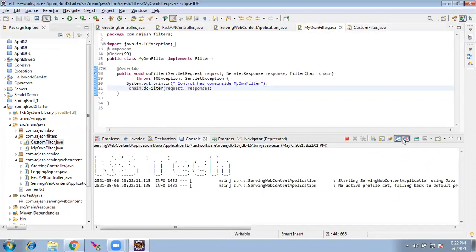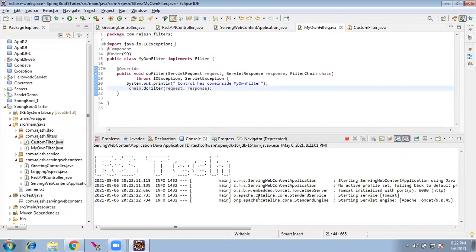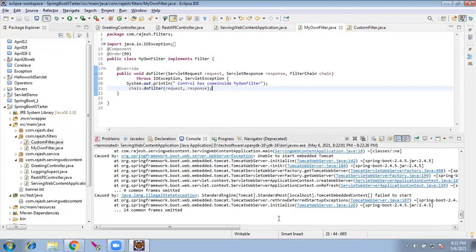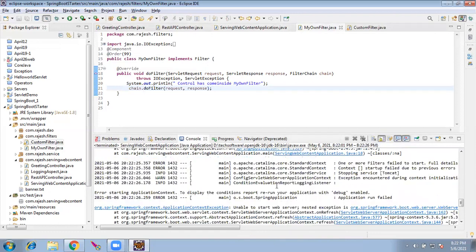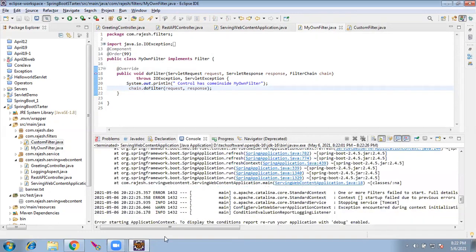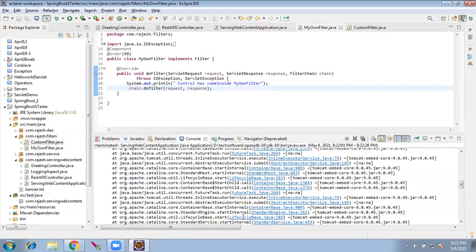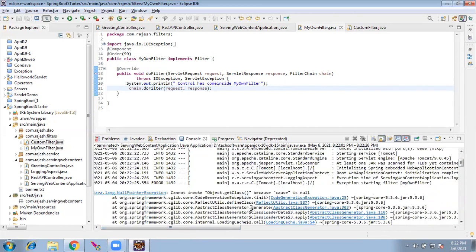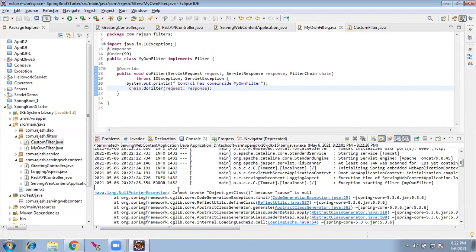Is something already running? Okay, something is wrong. I was working on something this morning. What did I do? Cannot invoke object because cause is null.